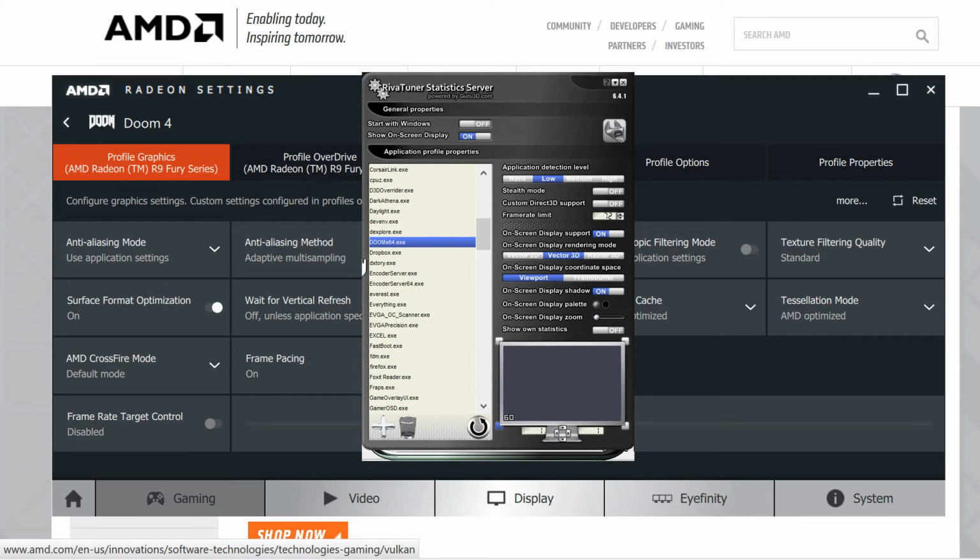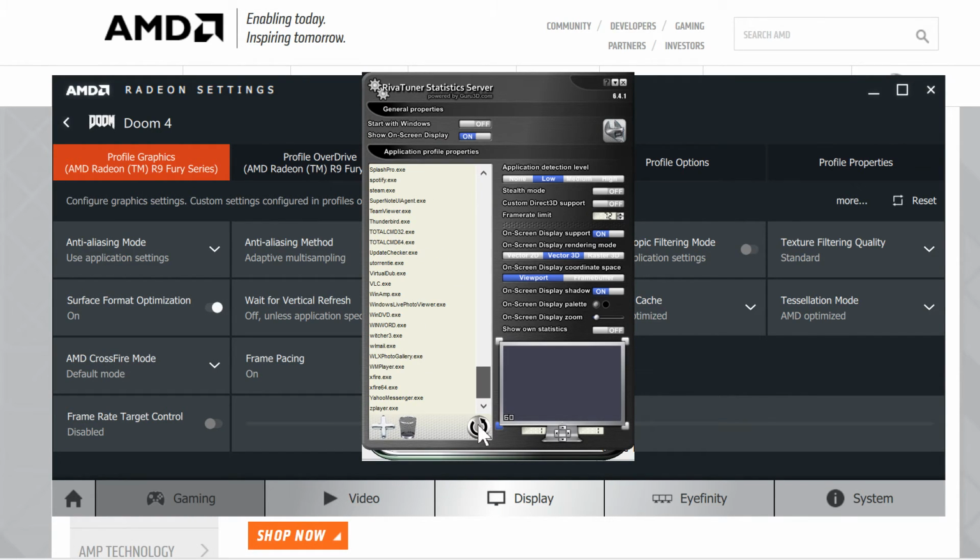So in this case, Doom 64. Let's go ahead and, because these are the unique ones, look at The Witcher 3. Witcher 3, 70. I don't know why, because I'm doing that in combination with the frame rate target control, but that's what worked for me. I think everybody's machine is going to be different in this case too, and how they can perform. And if you have Crossfire or not, it's going to have an effect as well. So let's get back to business here.